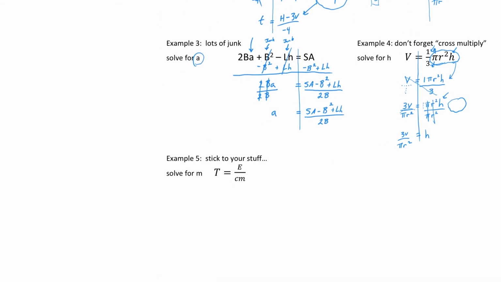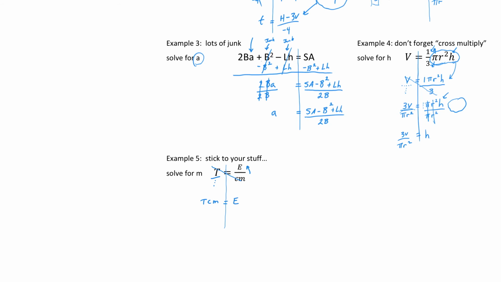Okay, again, we're going to draw a wall. Right away, we see a fraction. Now the nice thing about this fraction is we don't have to worry about moving anything to the top level. We're just ready to go. So I'm going to put the t over invisible 1, and I'm going to start my cross multiplication. T times mashed with cm, t cm, equals 1 times e, e. Or you can put the 1 in front.